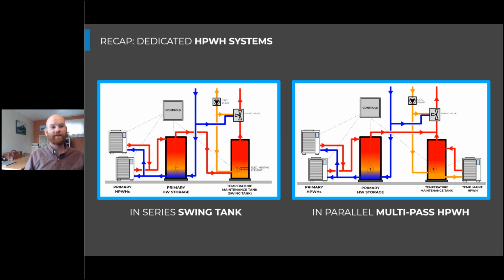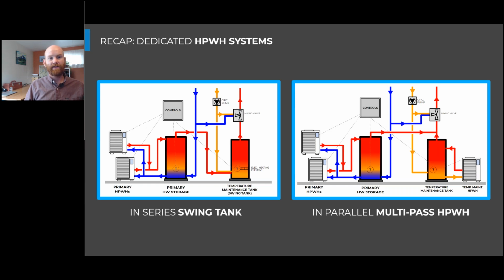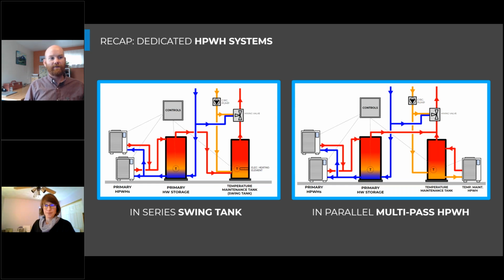To discuss in any more detail or depth of these 2 dedicated piping configurations. We got the in-series swing tank and the parallel with the multi-pass heat pump water heater. Really great options to allow the primary single pass heat pumps to operate in a very reliable and efficient mode of operation.